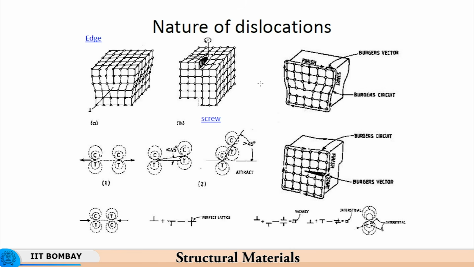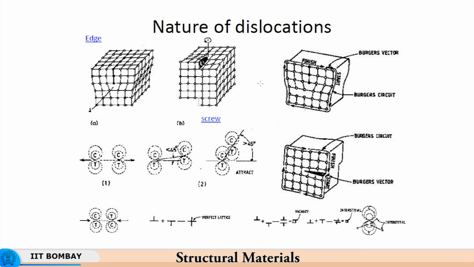Then they make a perfect lattice, because you can imagine that there is an extra half plane over here, and now there is another dislocation coming with an extra half plane at the bottom. Then that extra half plane would get added over here, and this dislocation will become completely stress free. So, there will be no dislocation here. You will have the compression annihilated or eliminated by tension, and this tension eliminated by the compression stress field on the neighboring dislocation, and therefore, you will have a complete plane being generated here, and then you have a perfect crystal as is shown over here.